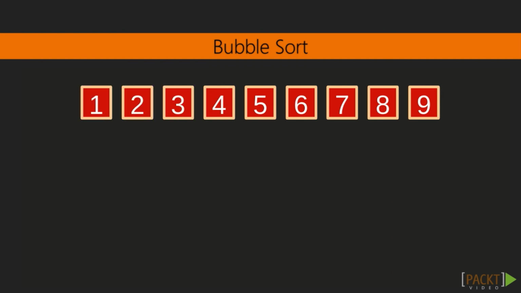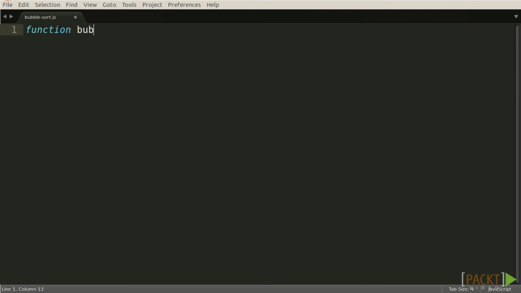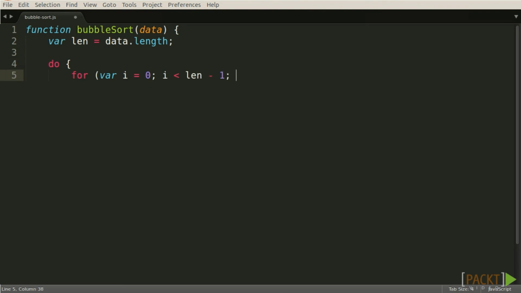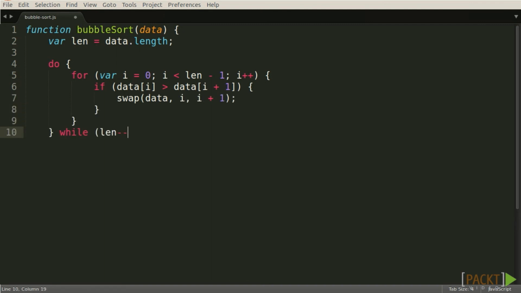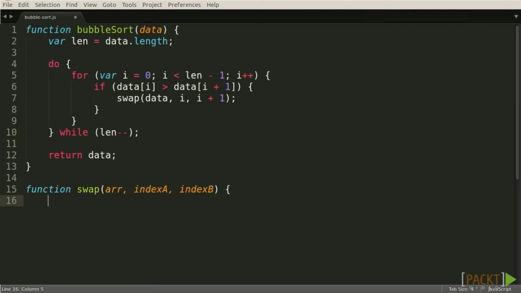The only reason that bubble sort is so popular among other sorting algorithms is because of how simple it is conceptually. As a result, implementing it is trivial. The first step is to determine the length of the list being sorted. This way we know how many passes we need through the list until it's sorted. Next, we iterate from the first element to the second to last, checking the current element and the one next to it. If we ever find an element whose next neighbor is lower, we swap them.